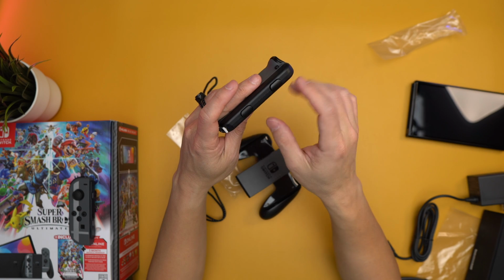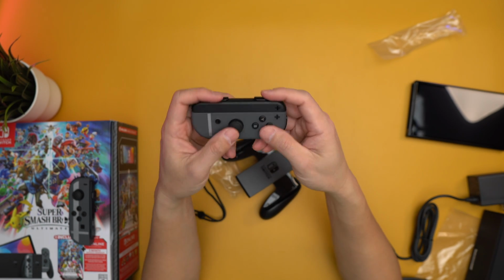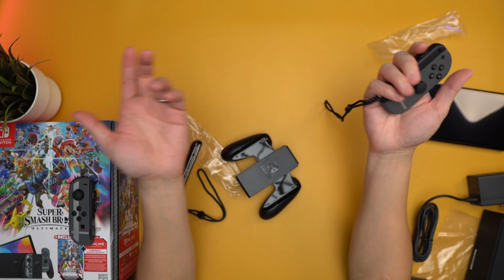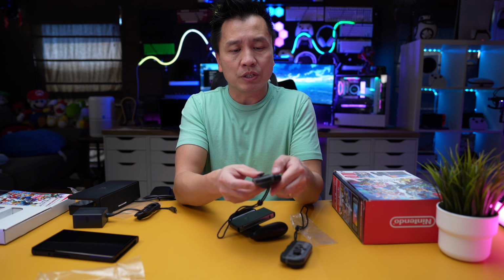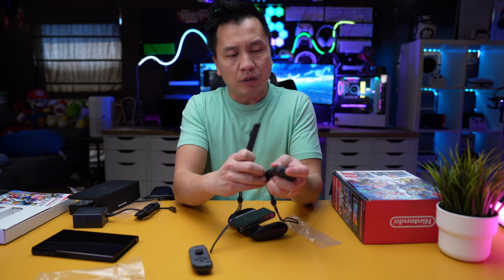So you have all the buttons available to you, because these 2 top ones are, you know, the trigger buttons. So yeah, that's how it works, guys. It's pretty cool stuff. They are a hot swap over, by the way. So let's say if you're using this over on this side, you can actually move it and use it over here on this side.